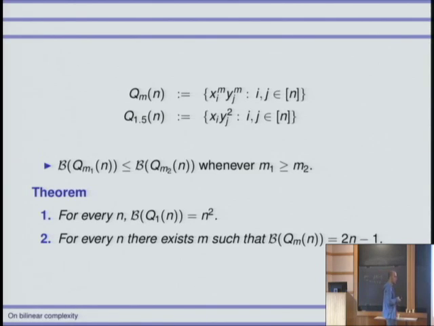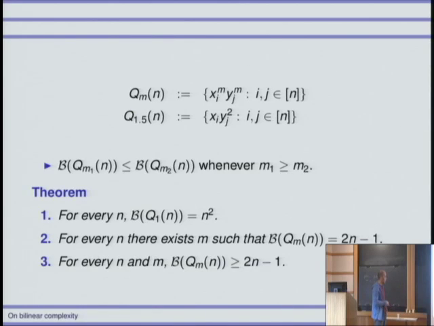And it also means that techniques based just on, say, algebraic geometry, where you argue about roots of polynomials instead of the ideals, can't give you bounds which are better than linear. And the third thing is that the upper bound from the second part of the theorem is actually tight, and that is, for every n and m you can never do better than 2n minus 1.